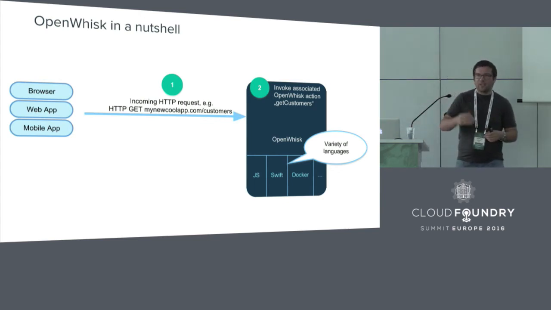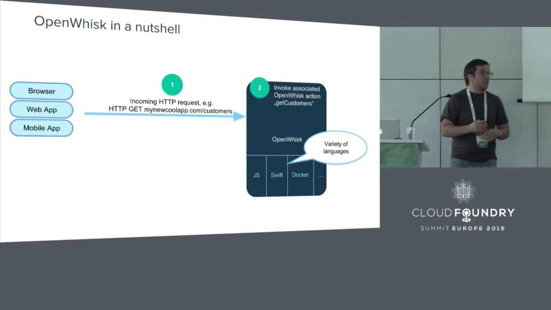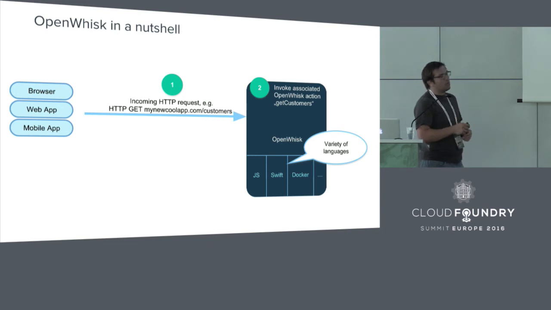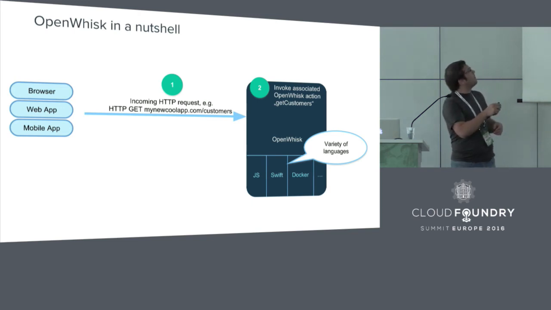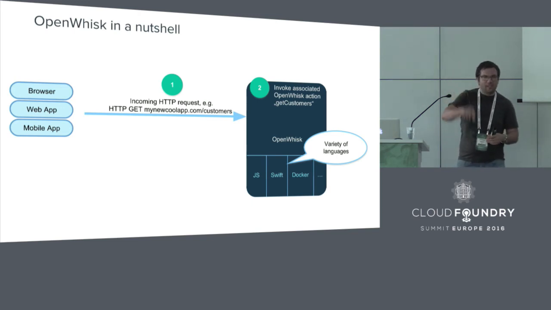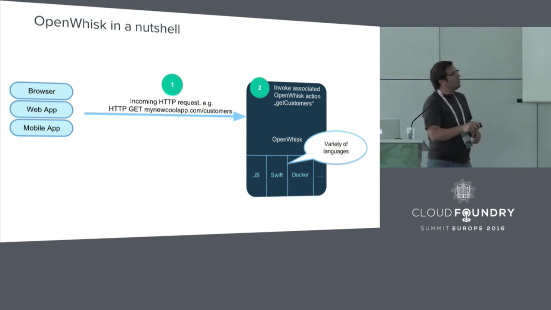Of course, what you can also do is invoke a little action in a more direct fashion. You can invoke it by just doing an API call, namely a REST API call. So imagine you have a little web application or a little mobile application supposed to list a set of customers. What you probably would do is have a little button in the application, and once it is clicked, an API call is made, and then it ends up at the OpenWhisk engine. We determine once again the right action to be executed, and the action would contain the code that can then connect to the database, fetch the right subset of customers to be displayed, and hand it back to the web application or the mobile application.